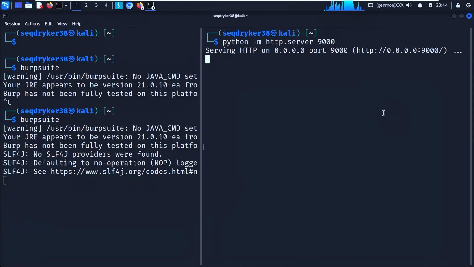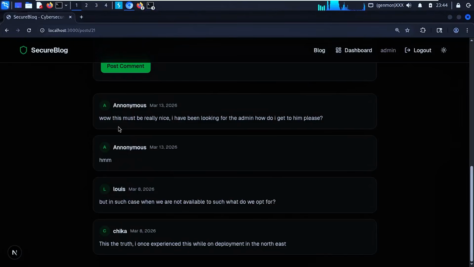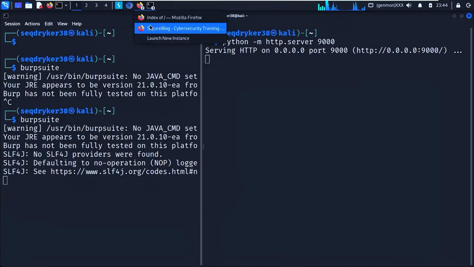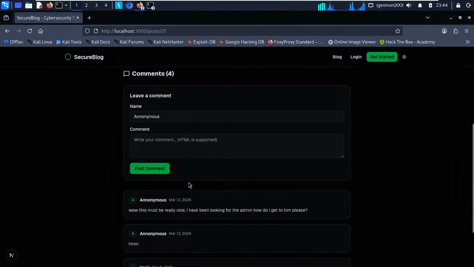So ain't nothing coming in. There is nothing coming in. So that means that thing did not execute. It didn't execute, right? So let's try again. I want to verify if that thing is vulnerable to it. Let me go here again, then I'm going to submit that payload as another thing again.